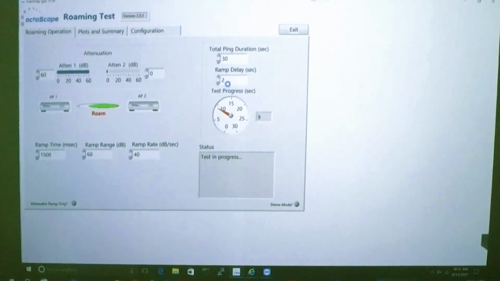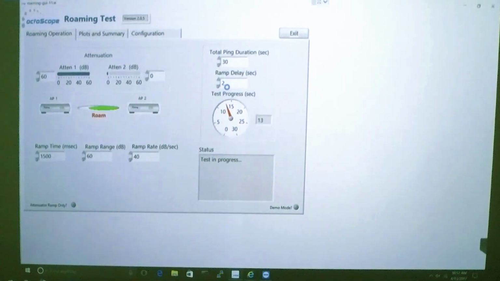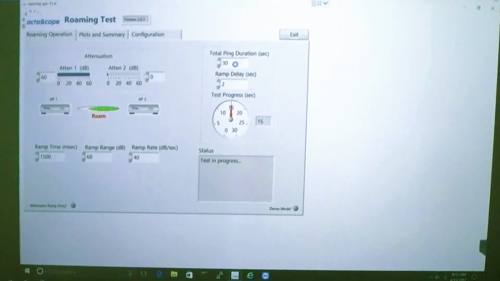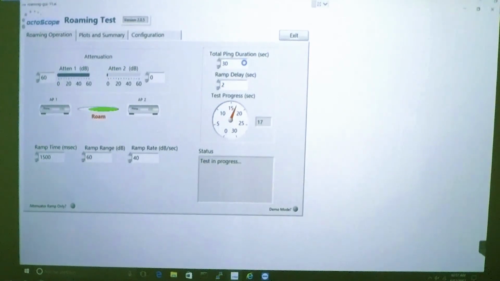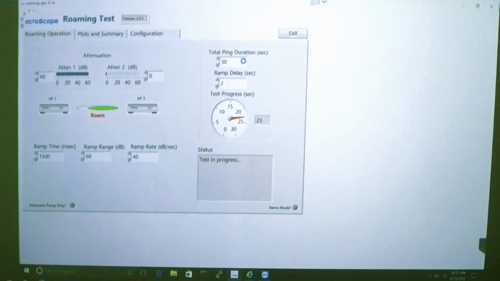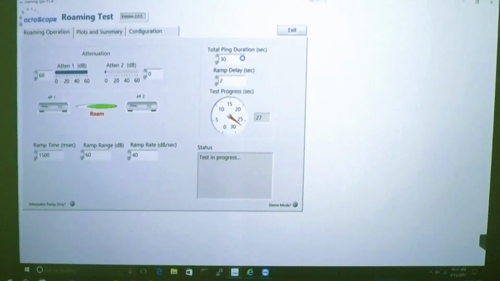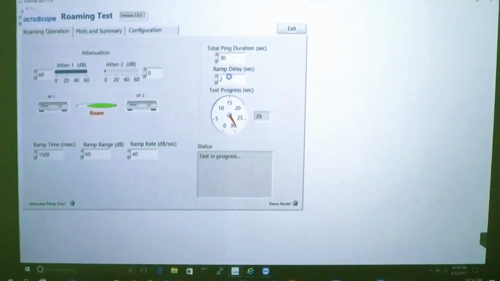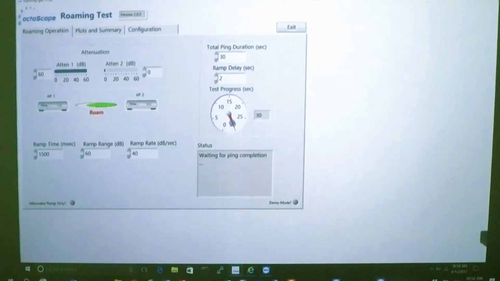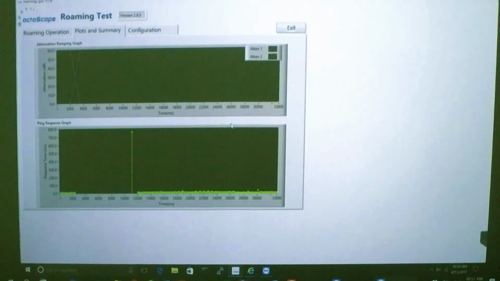We told it to wait 2 seconds before it starts ramping, just so we get a baseline of pings. And then we told it to keep going for 30 seconds so we can have everything settled, in case sometimes transitions are long. They could take several tens of seconds. So these are parameters you can change. After 30 seconds, since we're pinging this client from a Linux server, we go to the Linux server and get the results from it.